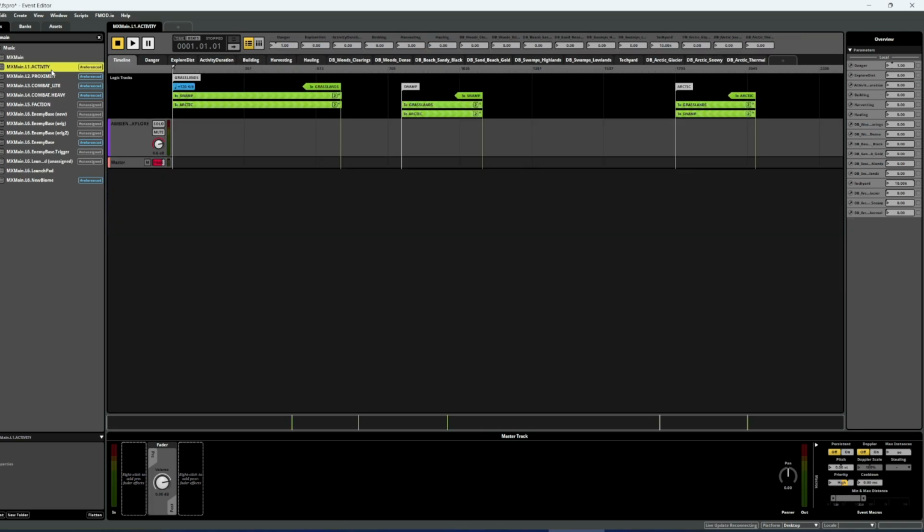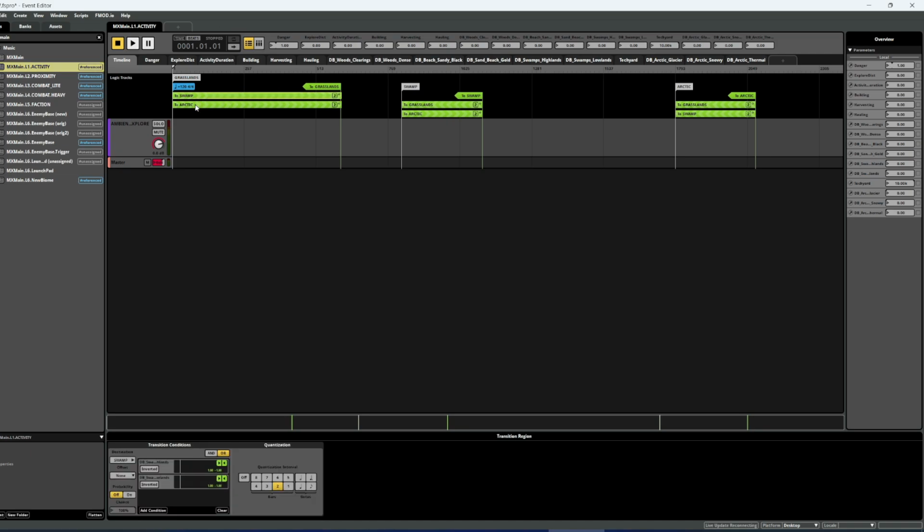If I take a look at a child track, we see that there's actually not a lot happening here. There was at one stage, but we can see that we have regions. We've got regions defined by biomes, and it's going to play through the region until it detects that another string has come in from either Arctic or swamp biomes, and then it'll push the play cursor to another region. And this is how we effectively change biomes, and we do this quantized to the beat as well, so it's nice and smooth and how we like it. So that's the general idea of how we change between different biomes.